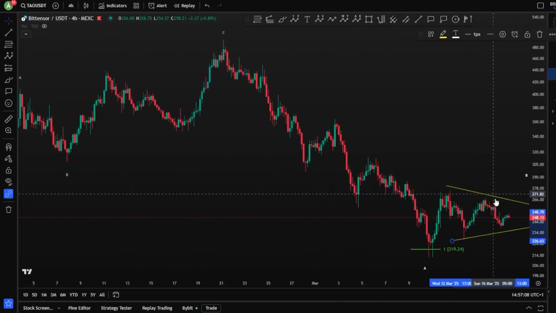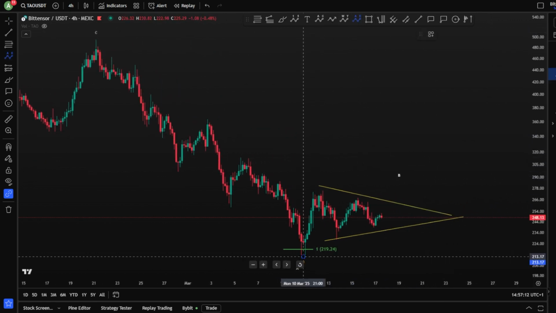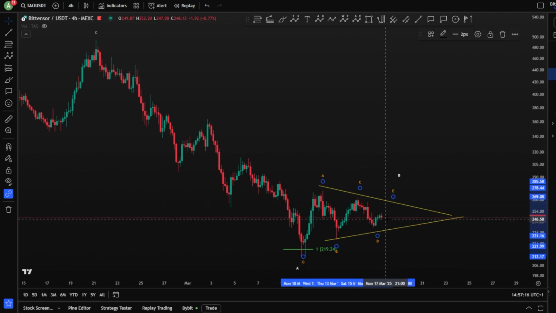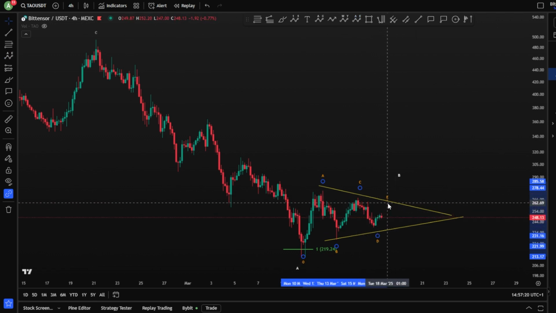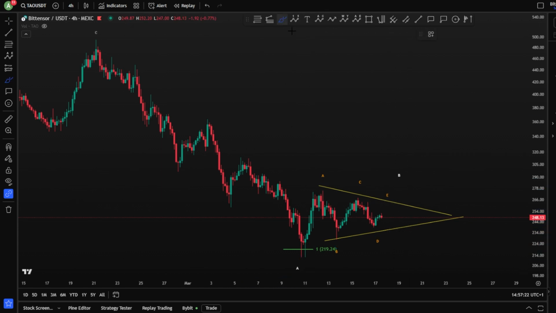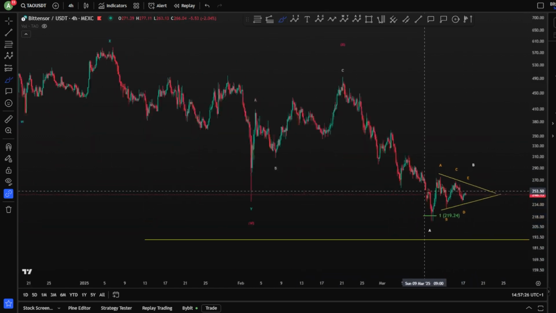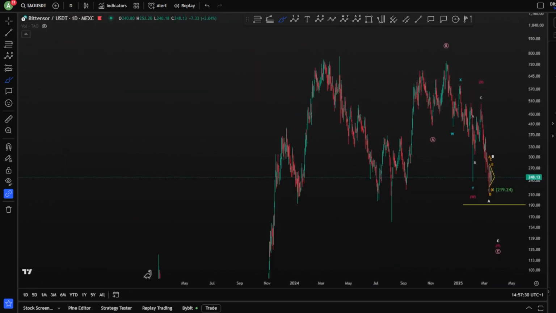Here we go. So if we dive again inside it, a potential triangle is unfolding here as A, B, C, D, and an E. Your wave E might be finished in the middle of the triangle or still looking for a little bit higher and then start the move toward the downside, guys, for a big wave C again. Potential to take, of course, over those fib levels.